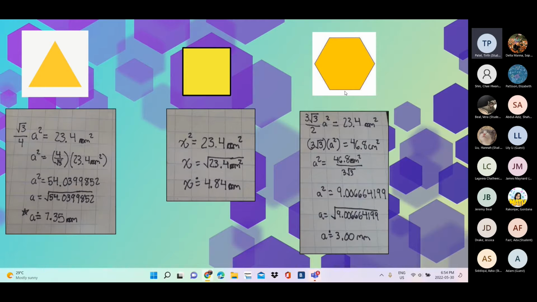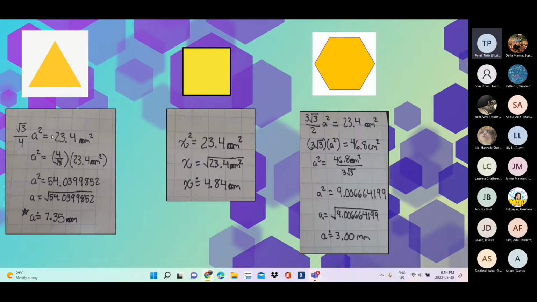Here we're going to try to find three types of cells that could tessellate properly within that honeycomb. Like I said before, the equilateral triangle, the square, and the hexagon are the only ways to do so. So what I did here is try to find the individual lengths of each shape. For the triangle, I tried finding the value of A, which is one of the side lengths.